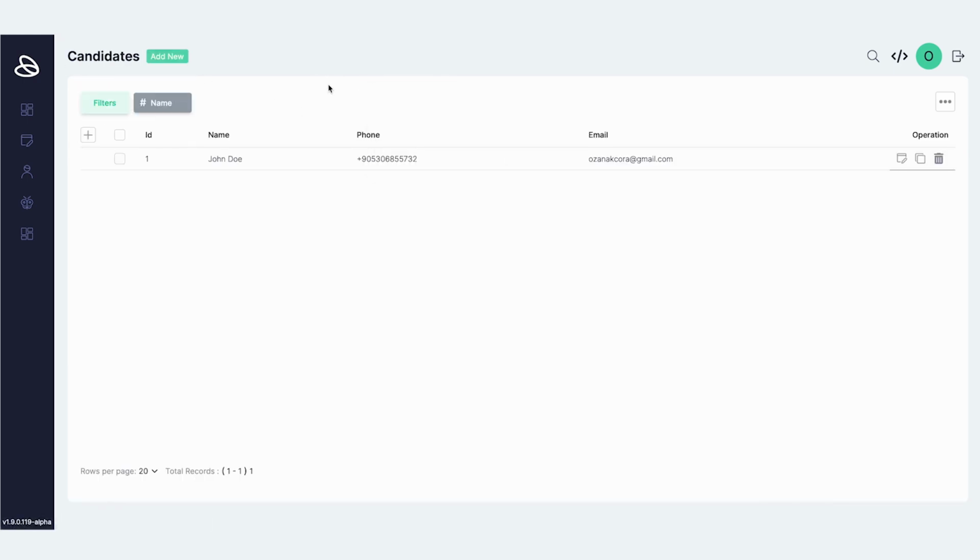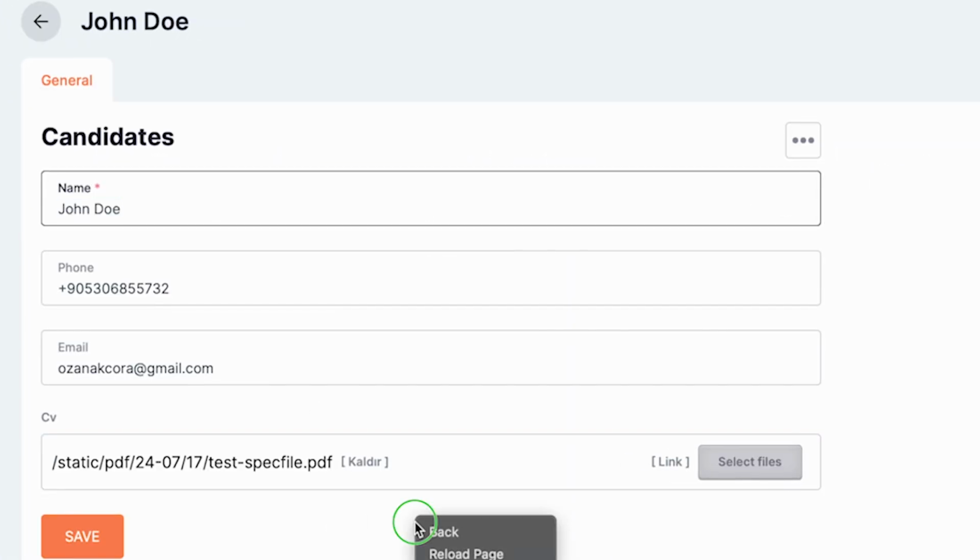We have a candidate page, but there will be a workflow. Like, first of all, someone will enter the candidate information, then we will move forward to the technical interviewer. Then we will have the human resources personnel to talk about the informations, etc.